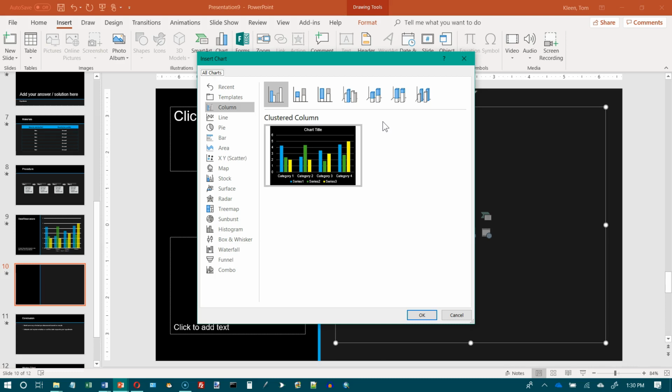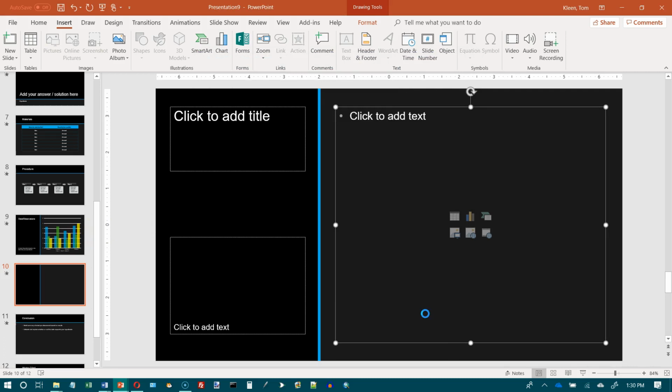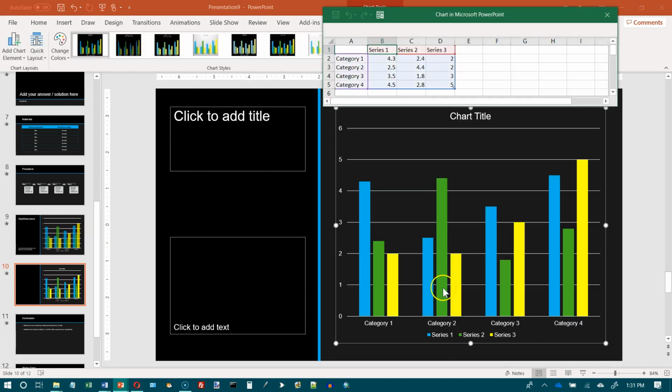So this is letting us decide the type of chart that we want, and we're just going to go with the default, which is what they did here. So it's a clustered column chart. And we're going to click on OK. And it will create a chart for us. And actually what it looks like is that what they did was they just picked the default data as well, because their chart looks a lot like mine. My bars are skinnier, theirs are wider and overlap. We'll fix that in a few minutes here.